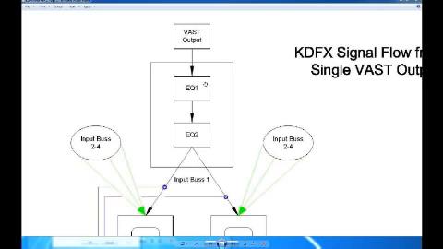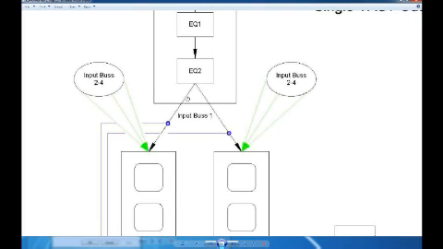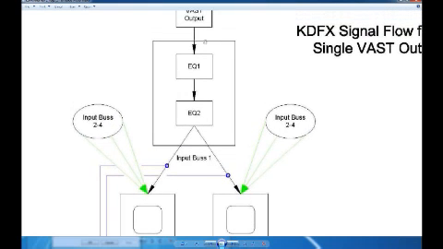So these are free. You've got these on every bus, so you've got 2 EQ blocks here. And when you come out of the EQ blocks, you've then got 2 sends. You can send to 2 buses, by default you send to 1 bus. So the KDFX bus, which is what these things here refer to, could then send to an effects bus, and these effects buses are called 1, 2, 3 and 4.